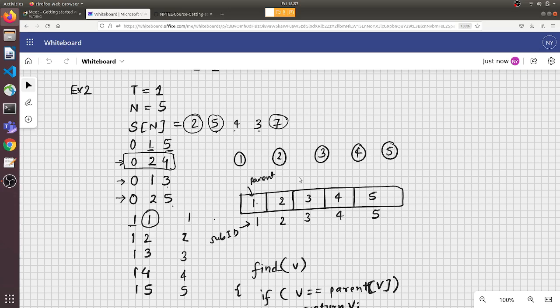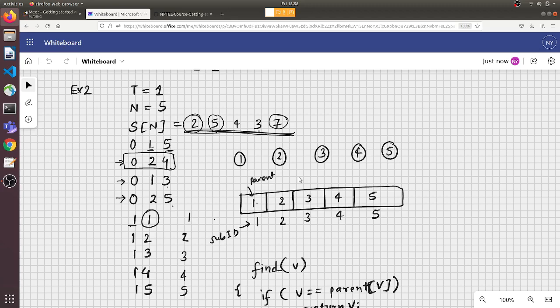Then you are going to get these parents. You find their scores from this array S, and see who is the winner. If the submissions belong to the same owner, it's an invalid query. If they belong to different owners, then it is a valid query. In that case, if the scores are the same, you do not do anything. If the scores are different, then you change the parent of the winner.